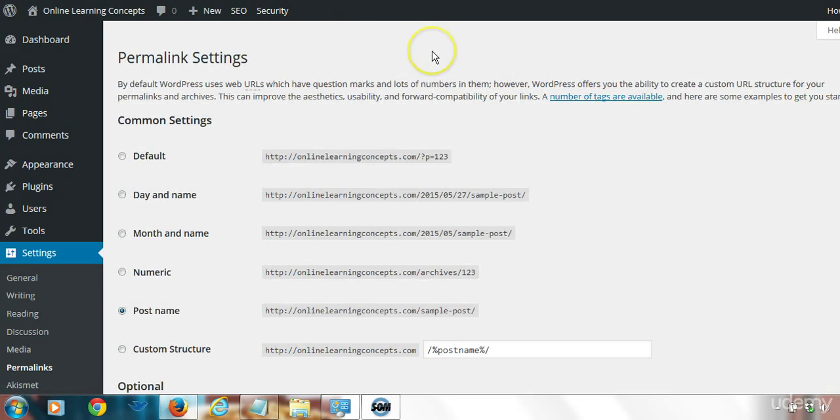Permalinks, usually as soon as your website is created, and once you start creating your first blog post, it'll ask, did you want to change your permalinks? And you normally do, because this is the default, and Google can't really figure out what your blog post is about if it's numbers. So I always do sample post somehow with your keywords in there. And when you create a post, it automatically posts your title on there. So I would put post name in there.